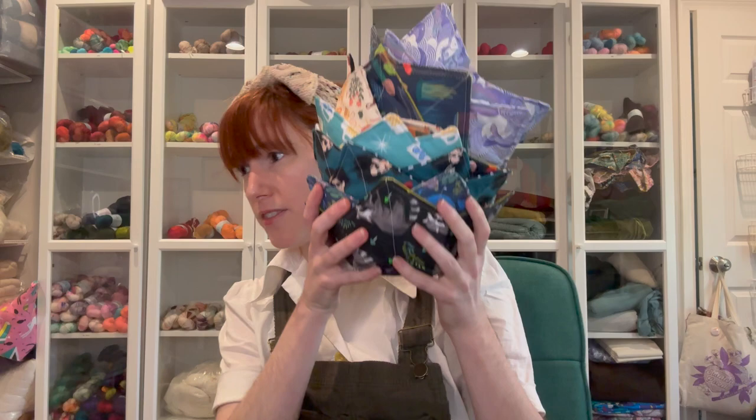I did a test and microwaved it for about two and a half minutes and it was just gently warm — not hot or anything. So they may not feel puffy, but there is double layers of cotton batting and they are microwavable. I usually do a bag preview in Instagram stories and save it to highlights closer to the time, so I'll go through with all the photos and you can see what's going into the shop. Sometimes the bag stuff for shop updates gets a little bananas — that's purely a function of me being one person. I do recommend people set alarms. Yarn is almost always repeatable, so if you miss something you like it'll be back, but bags are a little different.